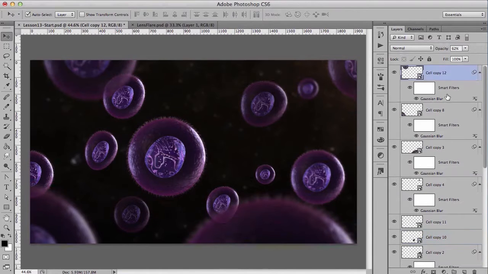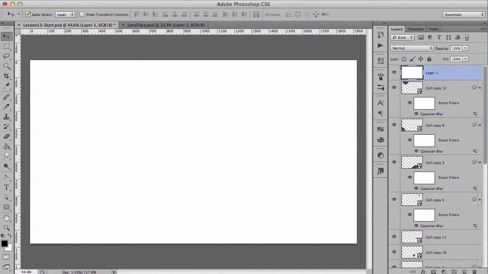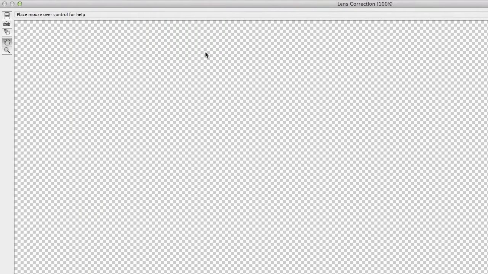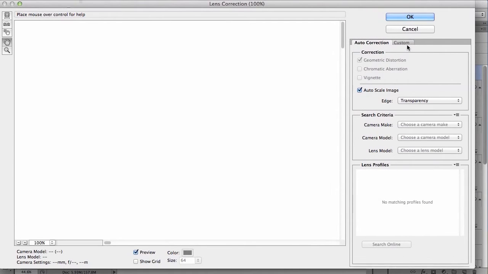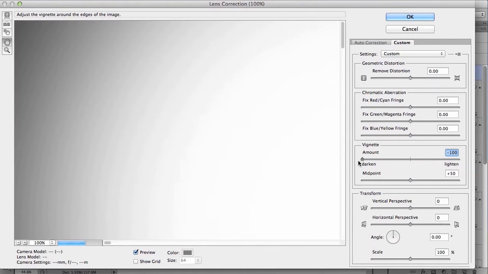Now I'm going to add a new layer on this one. New layer, fill this with white. Go under filter, and where you have lens correction, we'll add, just a sec so we can resize this, under auto correction, custom, and vignette, add the amount you want.